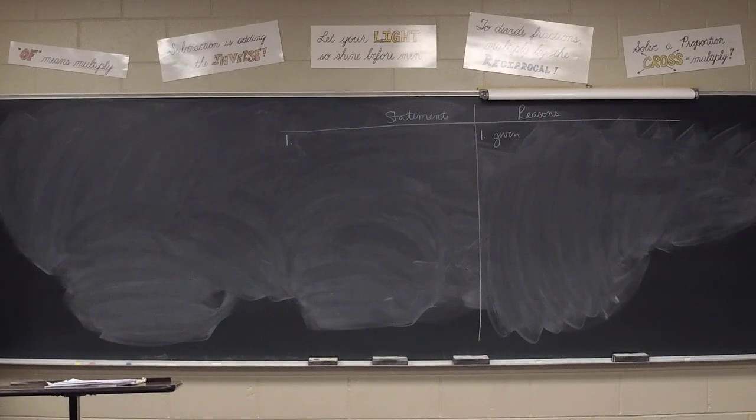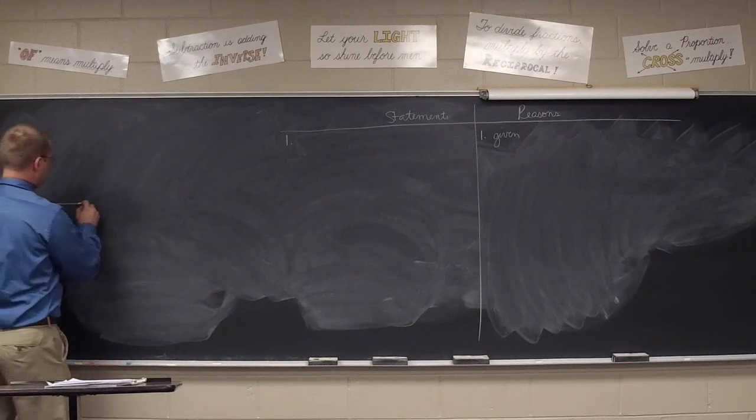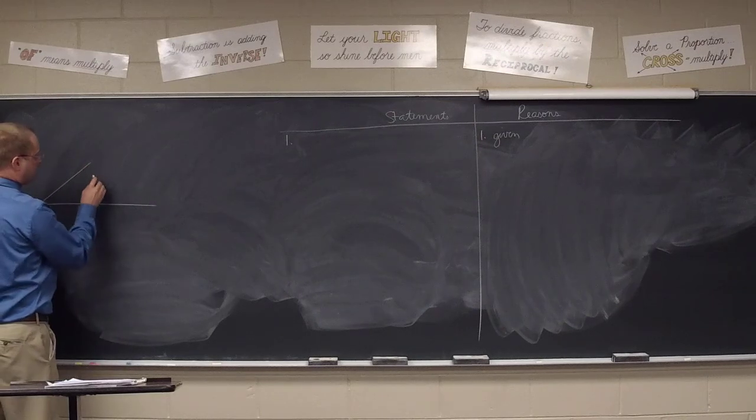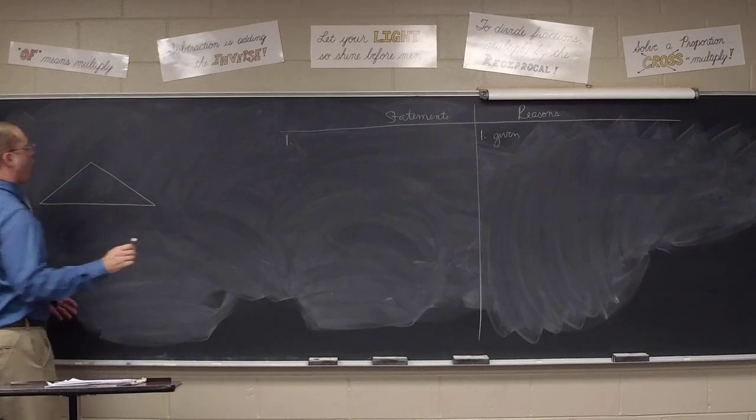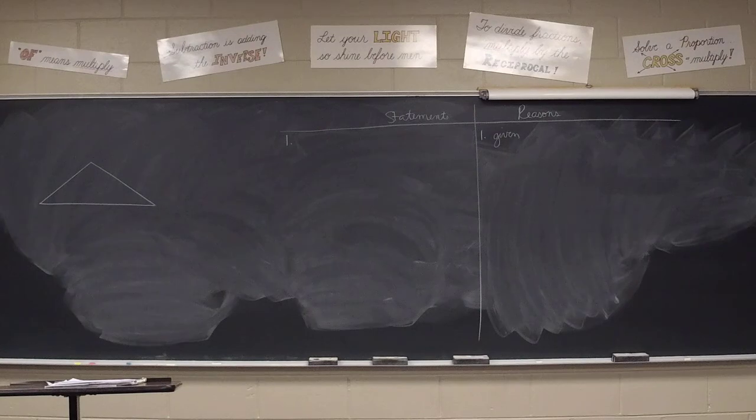And let's see here. Let's go to Brandon. Do you want to go tall, skinny, short, squatty? What do you want to do? Let's do short, squatty. All right, short, squatty triangle. If you already drew tall, skinny on your paper, you don't have to redo it. I'm just going with what we're going to show on the chalkboard, by the way.